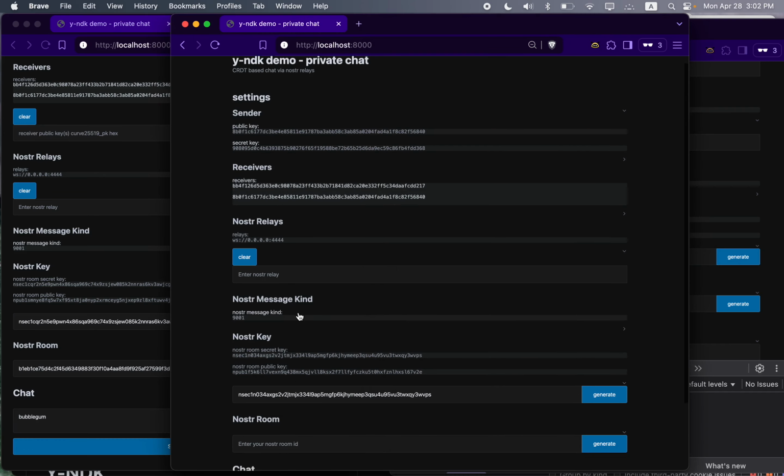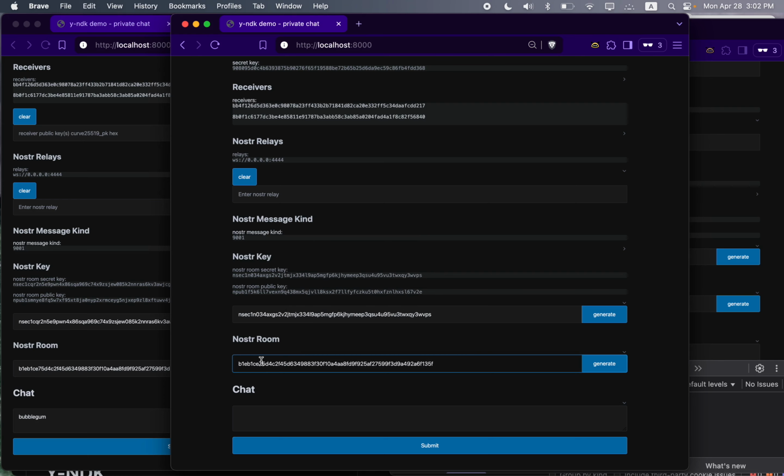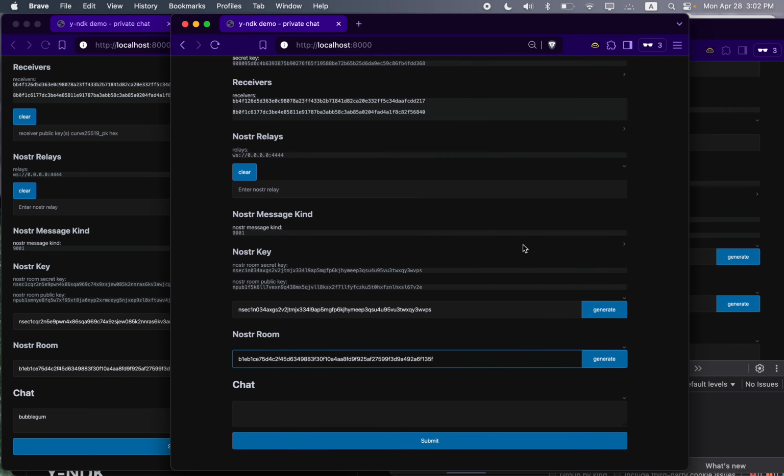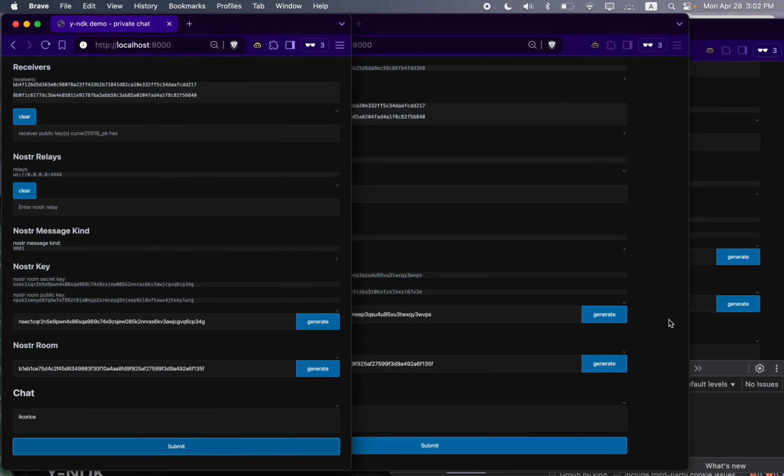Alice is going to go join the same room. She somehow figured out what the room ID was. Maybe she saw it on Tinder, something. But she joined the room and she sees bubblegum, but she's not a fan of bubblegum. She prefers licorice. So let's have her submit a change and see if that goes back to Bob. And voila, it goes back to Bob.